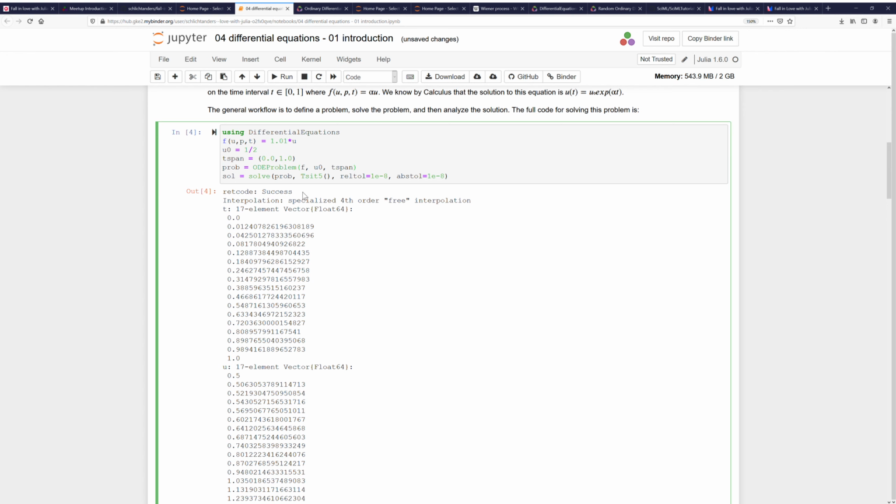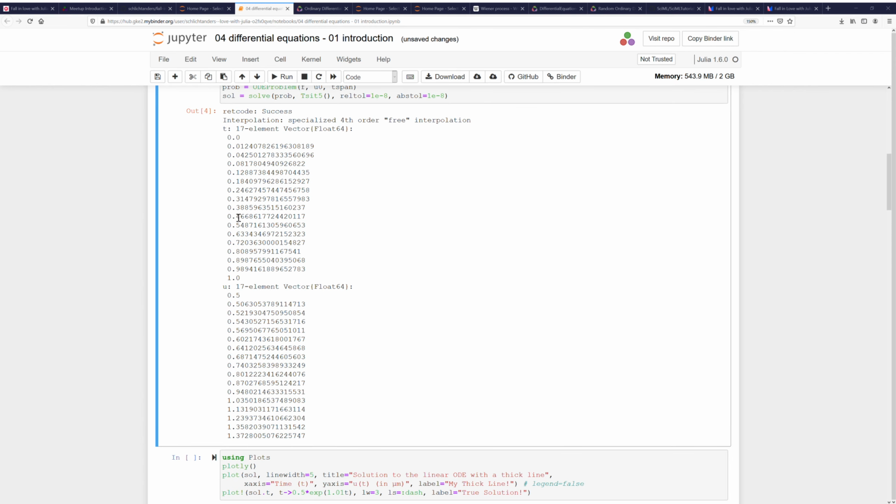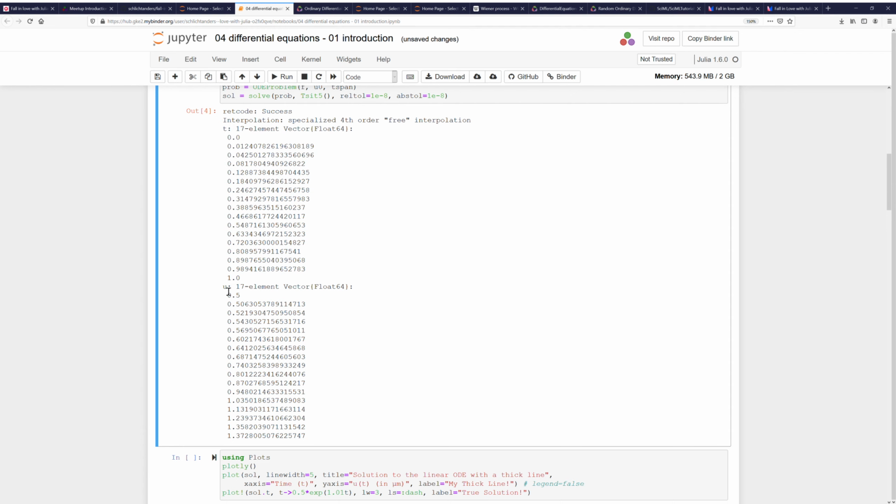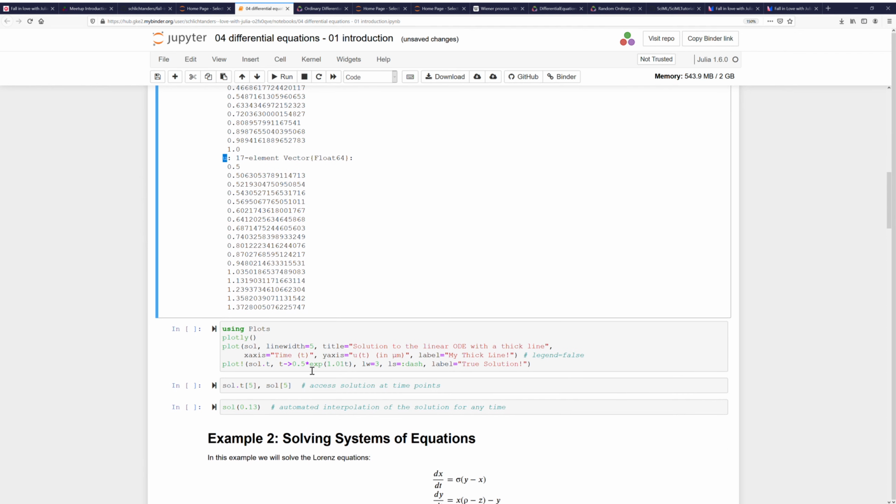So you see that if we computed this, we get a solution which here prints relatively nicely. So we see that things have been successful. We have a time vector for which we computed our system, and we have our solution U, which is then our system for this time. And we get a nice little visualization of this using the general plots package. So plots is the user package for plotting. There are some other packages out there which are getting also more momentum. So the Makie project is really awesome, but yeah, the plots is still for newcomers the go-to, and it's also used everywhere.